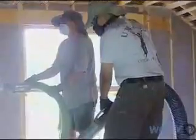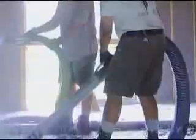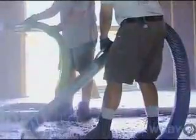It takes approximately a day to insulate an average home, let's say 2,000 square feet or something like that. And I'm talking about insulating the attics and the walls. When we look at a home, we look at what we call the thermal envelope. You try to think of it as a big balloon around the home. So it's the walls where they go into the ceilings and where they go down into the basement. It's a bubble, and you want to make sure that bubble is whole and it has no leaks in it.